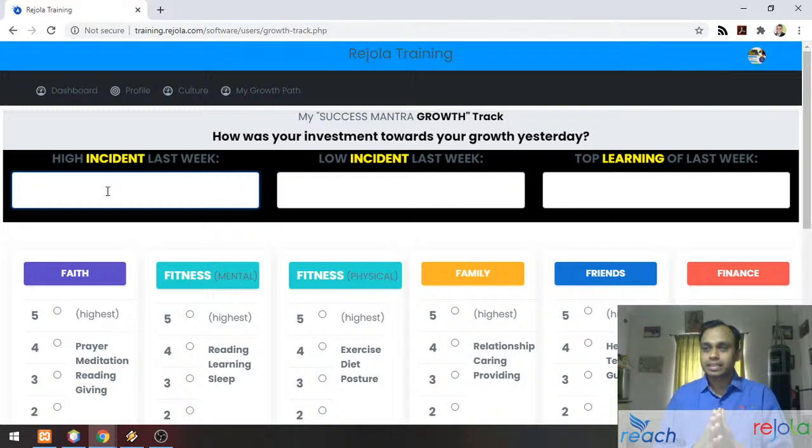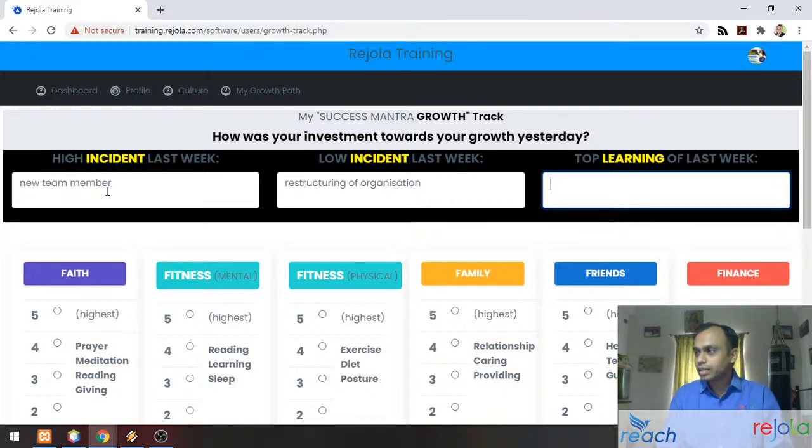So the high incident that I had is, of course, in our company we had a new team member who has joined, and low incident is there is a major restructuring of organization that is going on. Though it is a very good thing, it involves difficult and tough decisions to be taken, so that's happening.